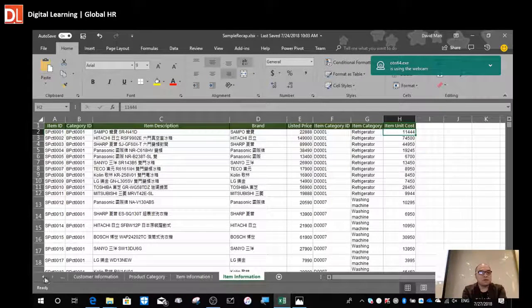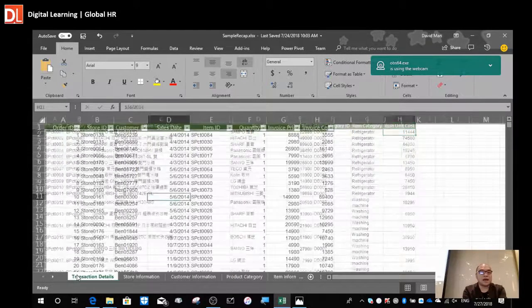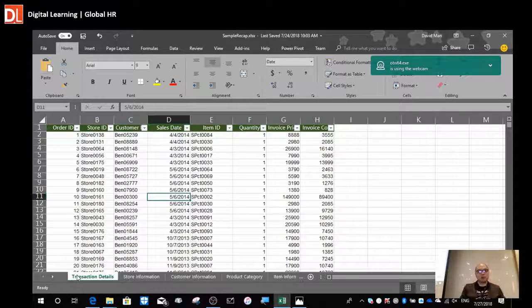So, if you've got this set of data, what should you do first in order to prepare it for further data analysis in PowerPivot? This is a question. In the previous session, I focused on the application of Power Query, where I taught you how to retrieve data from a CSV file. But for today's session, I will start from the point where all your data are ready inside an Excel file. So what should you do?